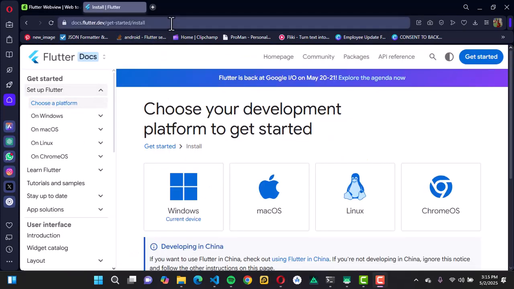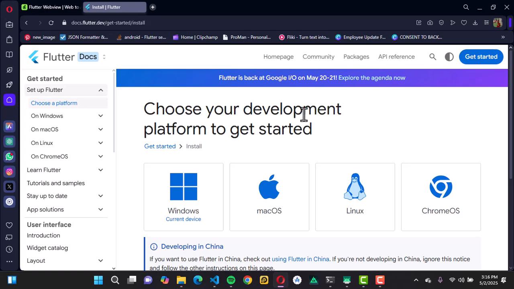The Flutter SDK, this is Flutter's official documentation, and you can get in here by searching in your browser docs.flutter.dev/get-started, and this is going to redirect you to this page. All right, so you want to follow this prompt just the way it is here.